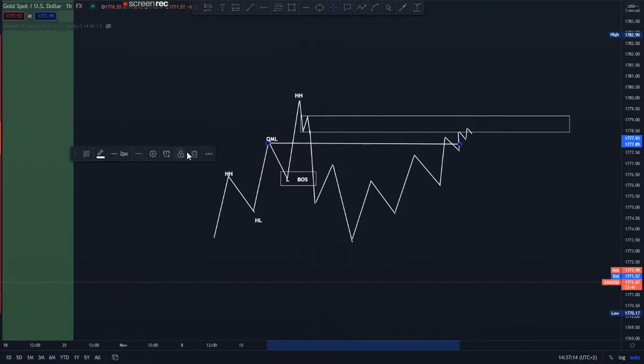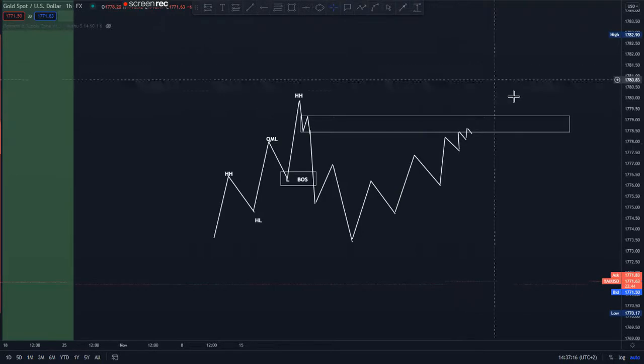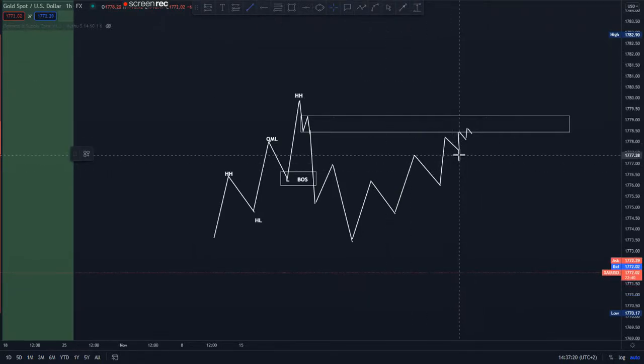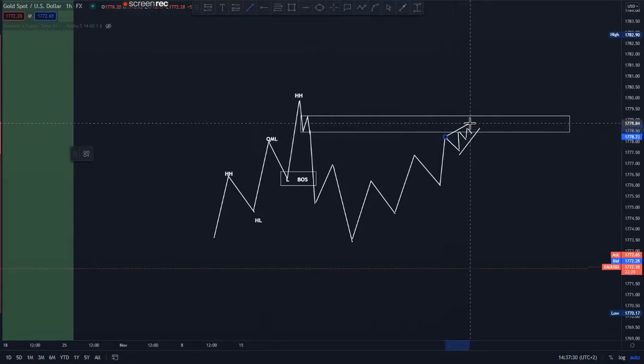Okay, so you just have to look for that level. Make sure that it's a fresh supply or demand level. Then what we have here usually can be a compression. Usually it's a compression, and in instances on the smaller time frame, you actually expect a fake QML. That's another level. When you go to a lower time frame, then you look for that.